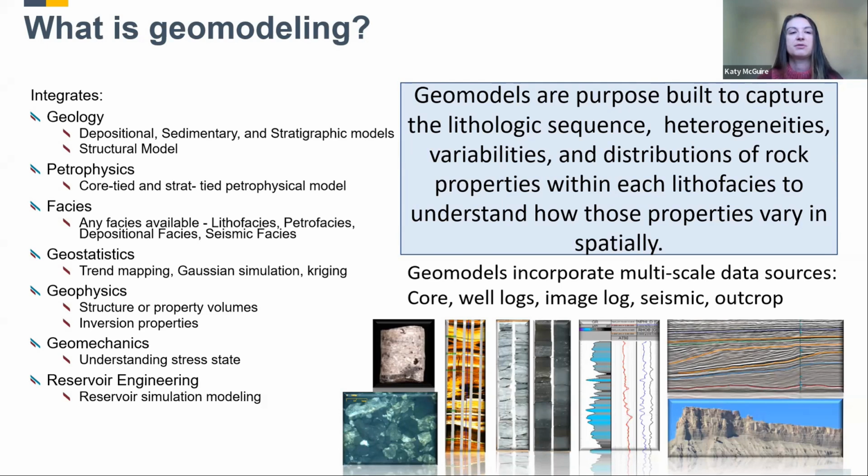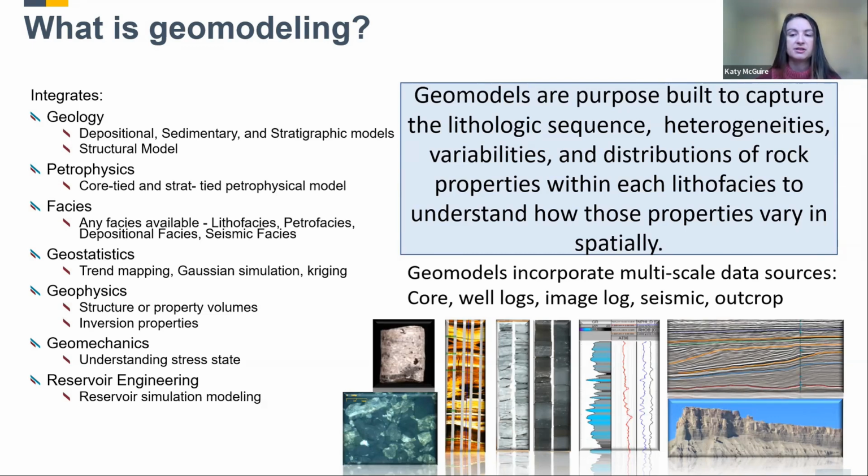So a geomodel can incorporate geological data in the form of depositional, sedimentary, and stratigraphic models, along with structural models. Petrophysical model that's core tied, and facies analysis. Pick your favorite facies. There's a lot to choose from. Incorporate geostatistics with different property distribution methods, geophysics, which can provide structural control, property volumes, and inversion properties if you're prepared. Geomechanical data to help you understand the stress state. And finally, reservoir engineering can supply some porosity and permeability trends or alterations to your measured properties with observed trends from reservoir simulation and production.